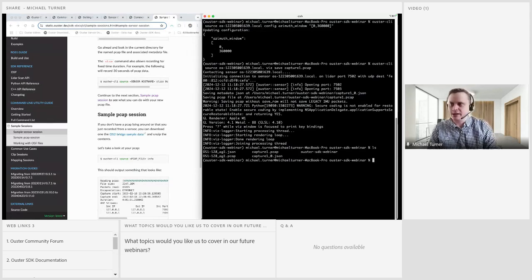And now we can see that, hey, there's a capture1.pcap, and there's a tag along JSON file, which is the associated metadata. So we can visualize that. I guess I can bring that up really quickly. But let's just do the same thing.